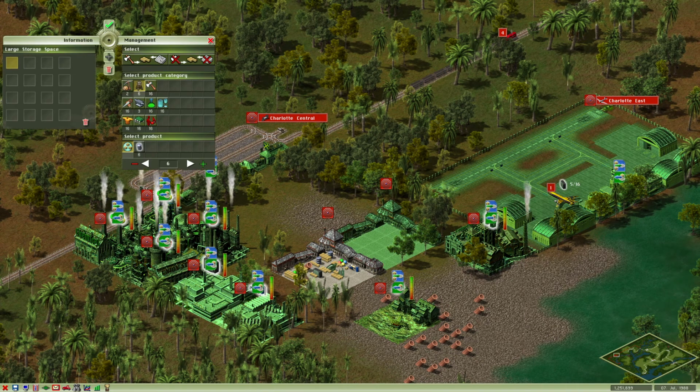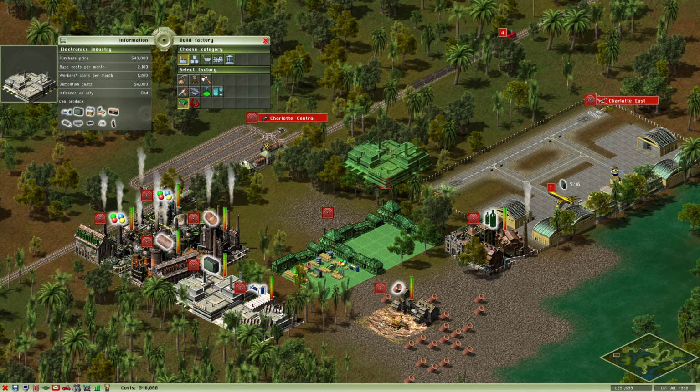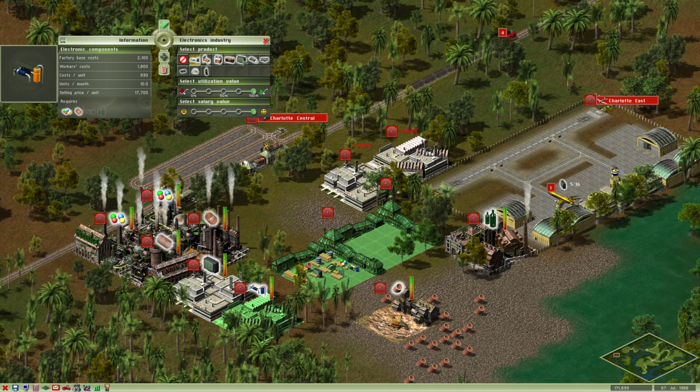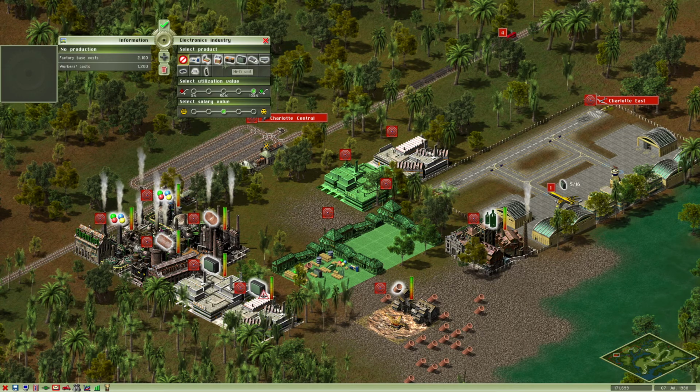Oil will go here because the plastic producers can tap that. I do want the plastic to come here because the electronics can tap that. That's totally fine. Let's really double down right now. So let's build like here and here. I'm going to turn you into TV. Yep. And I'm going to turn you both into electronics.